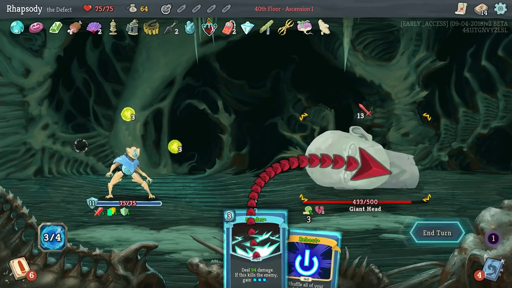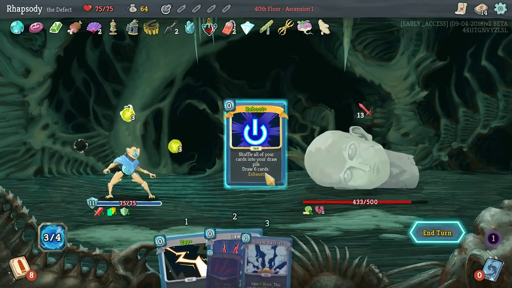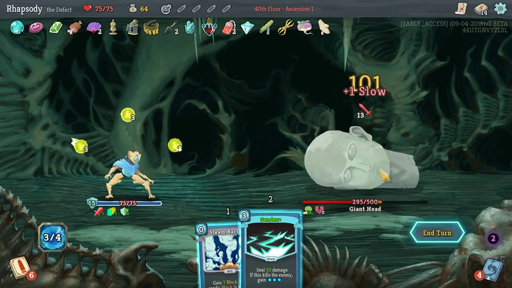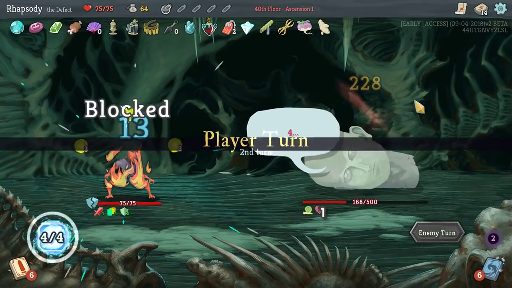As much as I want to Sunder right now for 94 damage, I've got a reboot. Hey, I actually did draw the Sunder. I was really hoping I would, right? Because I need the Sunder to do more than 100 damage so that I get the Overkill achievement.